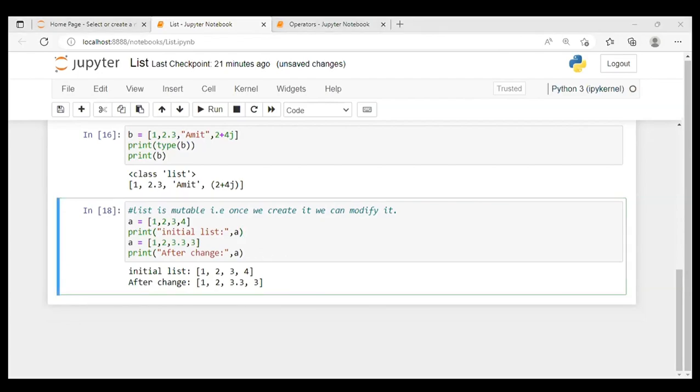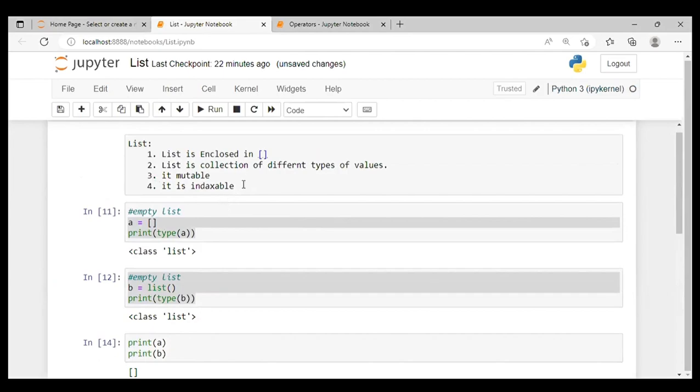So that means it is mutable, we can add to it. Any question, guys? We will be learning this mutability with the help of examples once we start with the functions. But any question here in the mutability property? That means once we create it, we can modify it. Very simple concept. This is mutability.